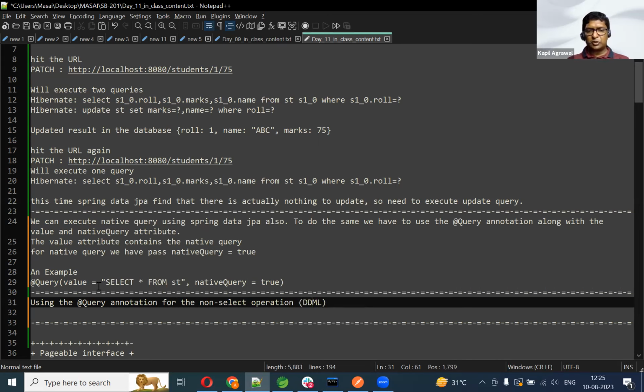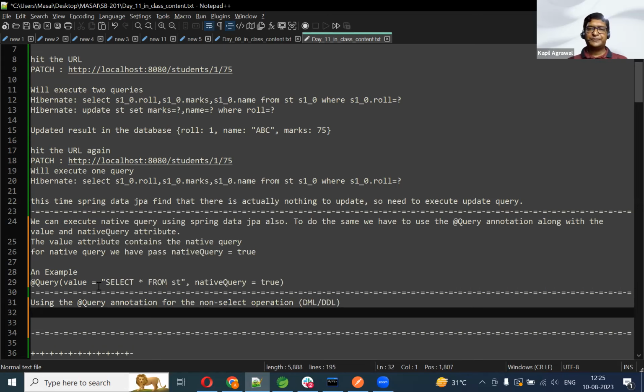If I'm talking about the non-select operation, then the operation is going to be either a DML statement or a DDL statement. Is that okay? Non-select operation means either a DDL statement or a DML statement.